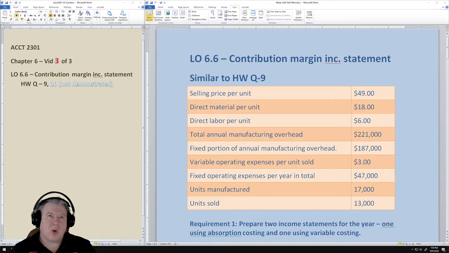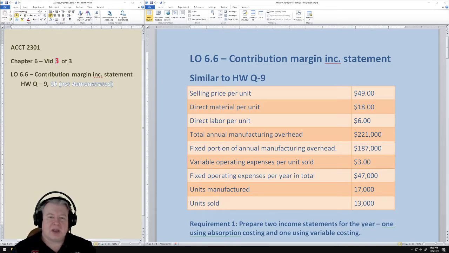The requirements by GAAP are that you do absorption costing for external users. But internally, variable costing gives you a little bit better idea about making decisions and what your true costs are. So this question is kind of a compare and contrast. We're going to do an income statement based on absorption costing and one based on variable costing. The main difference is, where do we put fixed manufacturing overhead? That's the only difference between the two: you move it into one category versus the other. But because of that, you end up having to recalculate a bunch of things.